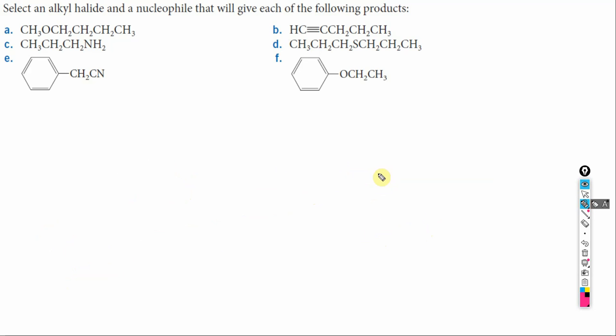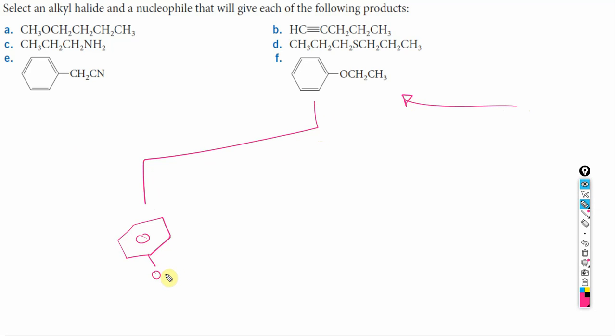So problem F is important in emphasizing an important concept in substitution reactions. So if you want to make this product, you might try to make this from 2 different sets of reactants. So the one that would work is taking the oxygen along with the phenyl ring and reacting this with an ethyl bromide or bromoethane. So the countercation here could be a sodium, and these electrons can be donated to the carbon here, and the bromine can leave, giving you the product that you're looking at here.